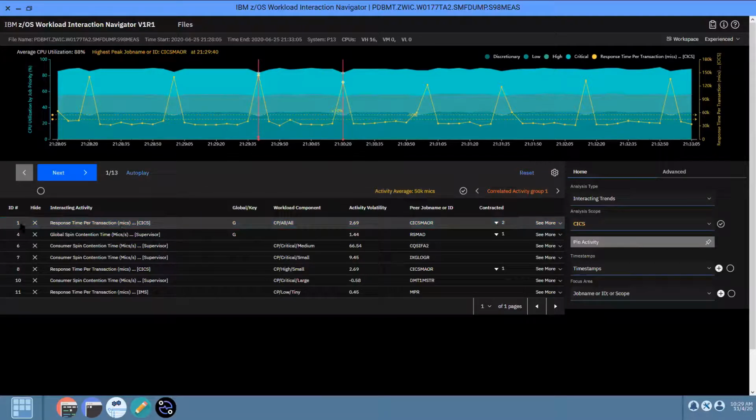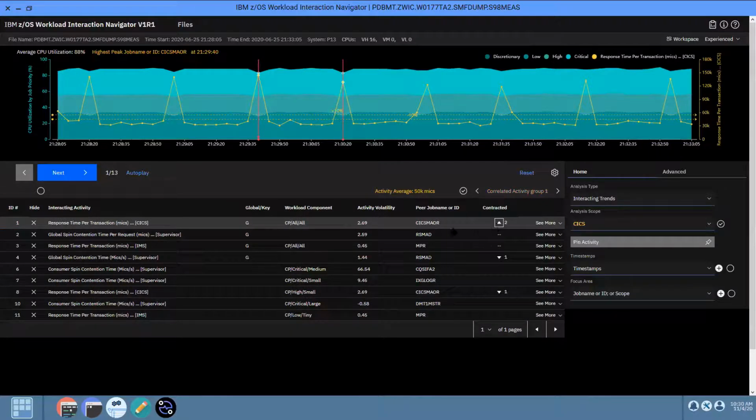So if you look closely here, you can see that some IDs between 1 and 11 are missing. Navigator groups together activities that look the same, and it contracts them. So we're going to uncontract those rows. I'm going to click this contracted row, and now we're going to see that activity IDs 2 and 3 have now shown up. And I'm going to take us to activity ID 3 just by clicking on it.